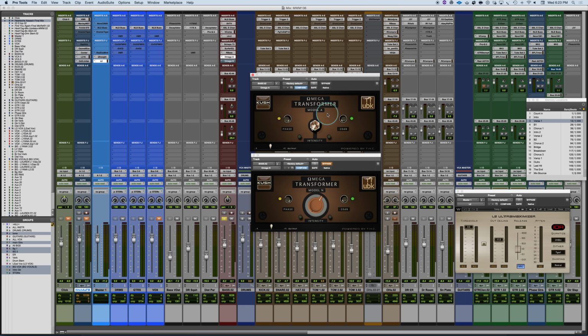When we're driving the signal, an interesting aspect of working with a lot of electronic components, like a 1073, is that most people tend to do additive equalization when working with a 1073 or some of the Neve EQs from the 70s, and in a similar way with the APIs.